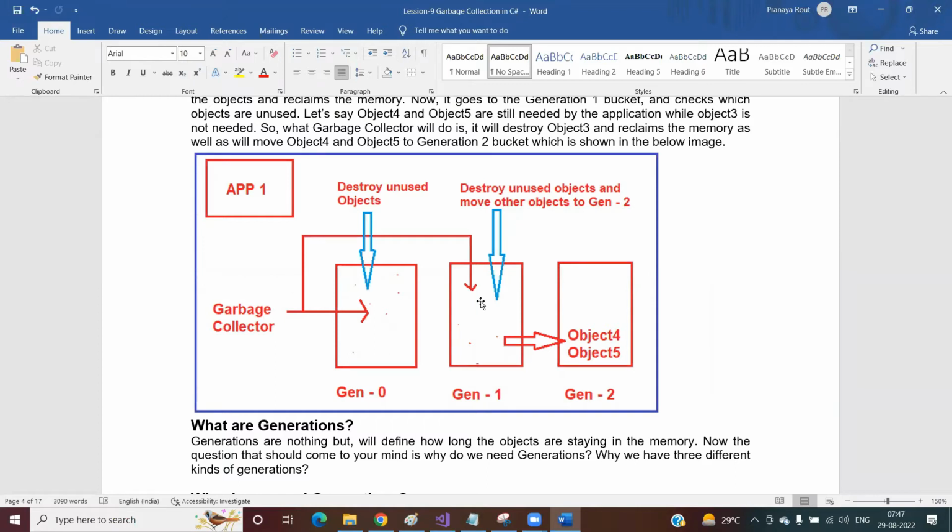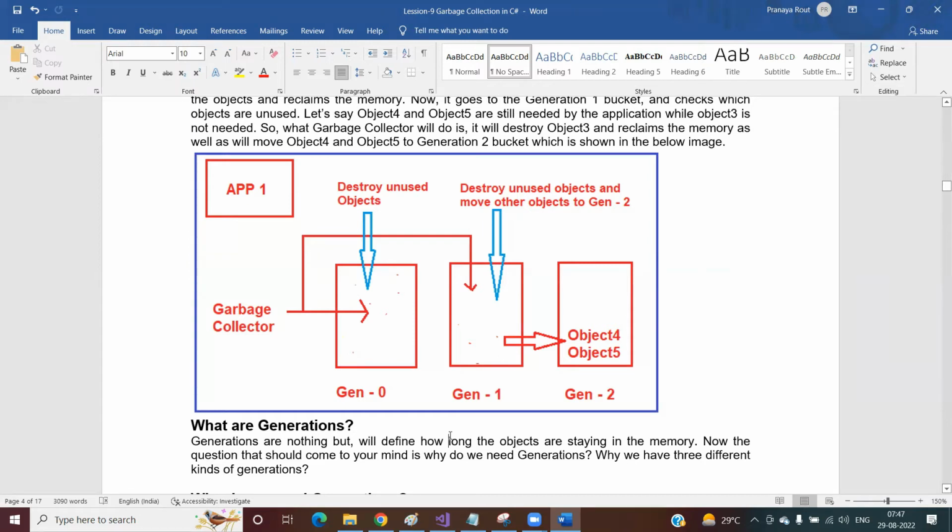We cannot predict any exact time. That is the internal architecture decided by the garbage collector, and the garbage collector will do it automatically, right? The garbage collector periodically visits the generations. But if it sees that there is a memory problem, that the RAM is getting filled up frequently, then it will visit generation 1 and generation 2 more often. We cannot predict any exact time interval of the garbage collector's visits.